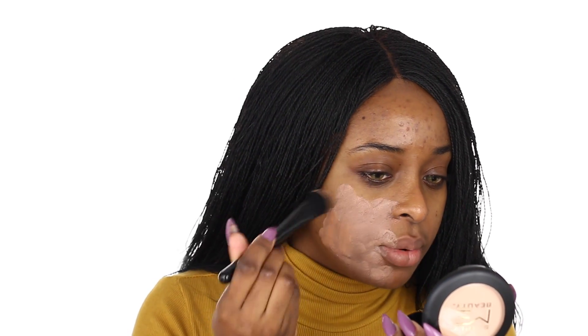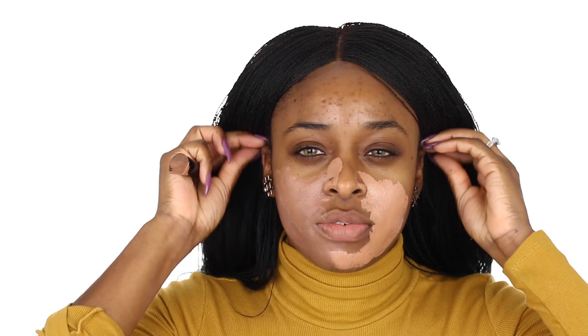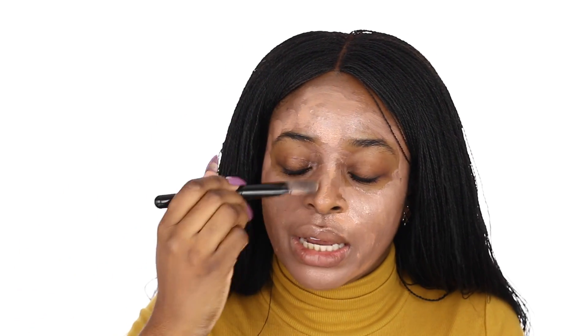I'm continuing to blend and really wondering who they formulated this for. It looks very brown, but when you apply it, it oxidizes into a weird color. Ignore the fact that this doesn't match me and just think happy thoughts. You're trying to find the good because you don't want to be negative. Obviously we cannot expect 7-Eleven to get the shade right for brown skin — I don't know whose skin tone this is.